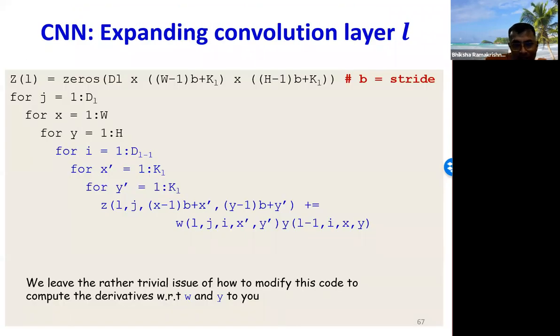You can also use the trick that we just saw earlier, where you can just start with this code and just work your way back, unwinding, and you don't have to worry about the niceties of strides and such like. This will just work out. I'll let you figure out how this code must be modified for backprop when you have an upsampling layer.